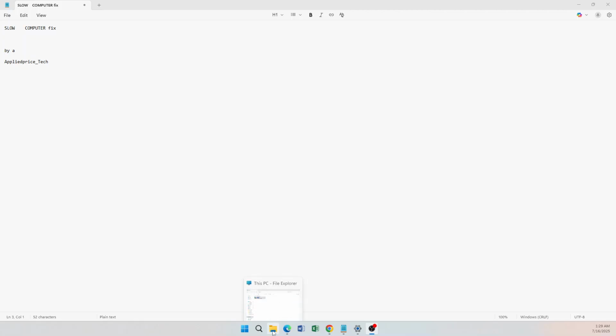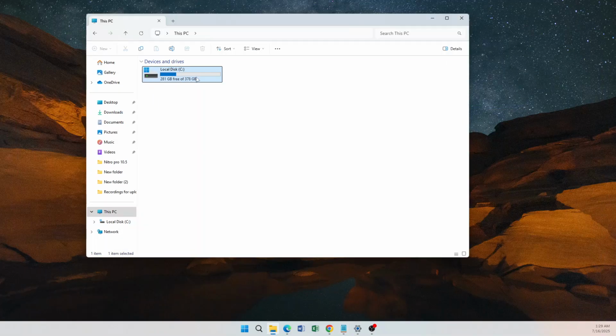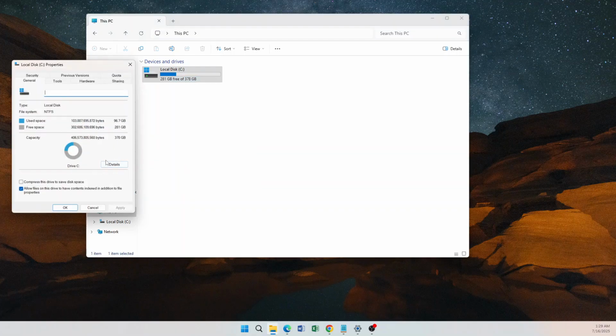Now get to File Explorer and make sure that you're able to see the drives, the one that has the main Windows operating system. In this case, it is drive C and it's the only one on this PC. But if you have multiple, you still have to locate the one that actually contains the Windows operating system. I'm running a Windows 11 computer, but for Windows 10, you'll simply right click on it and go to Properties, and it will show you this cleanup option here.